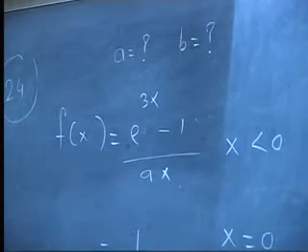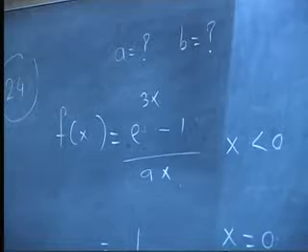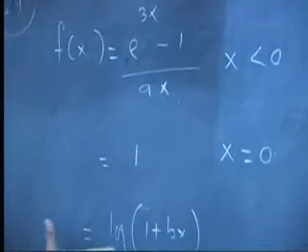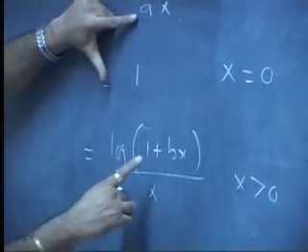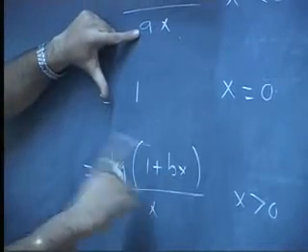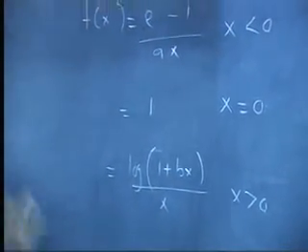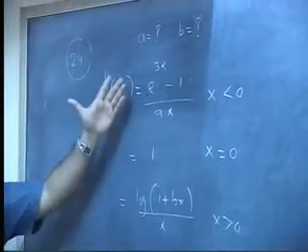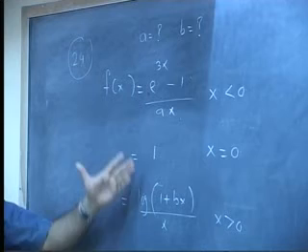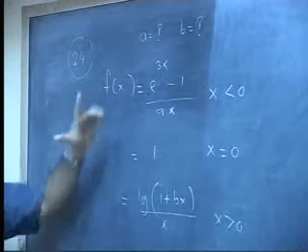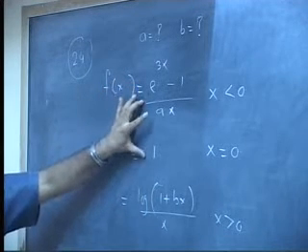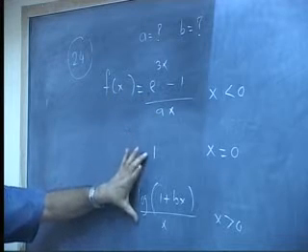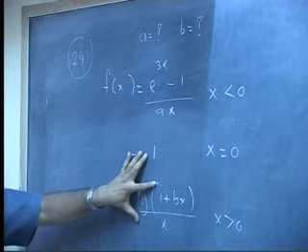Is the question clear? They have given you that this function is continuous at 0 and our job is to find out the value of a and b. First, the logic I will discuss: since the function is continuous, all these three values are equal, so I will equate 1 and 2 to get the value of a, and I will equate 2 and 3 to get the value of b.